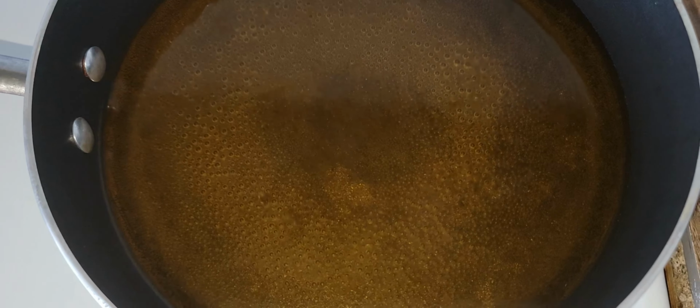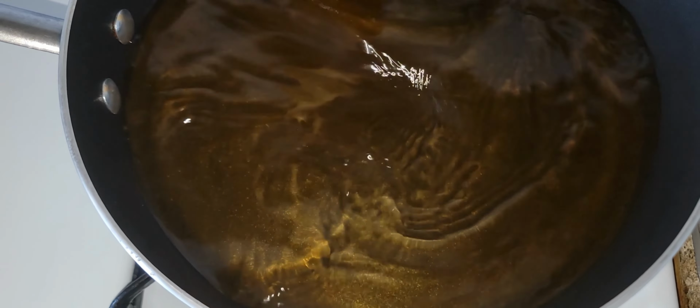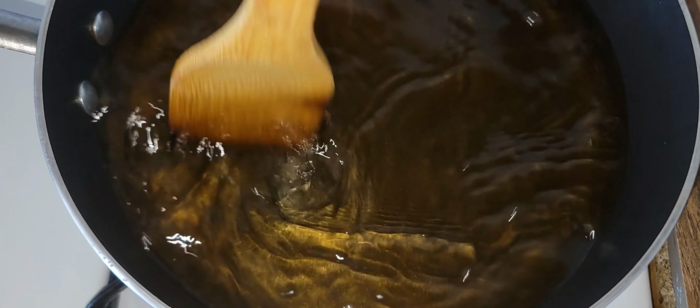And it is perfect. So continue to stir, let it come to a rolling boil once again, and then we're gonna add our gooseberries and cover it over and just keep stirring it until you get your desired thickness.